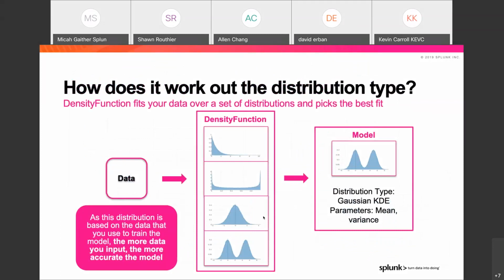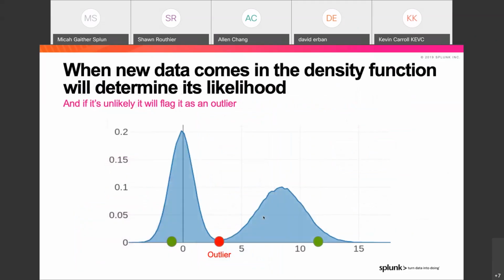We'll apply this density function. We'll apply a threshold to it, right? We'll tune it to get the number of outliers that makes sense, because again, we are the SMEs of this data. How much is noise? How much isn't? And then it'll kick out a model, just like we saw with MLTK last month. Fit that algorithm, apply that algorithm, or excuse me, apply that model. So there we go. Now that we have our model, the data comes in, and we determine the likelihood of the data fitting our model, fitting this density function that we've created.